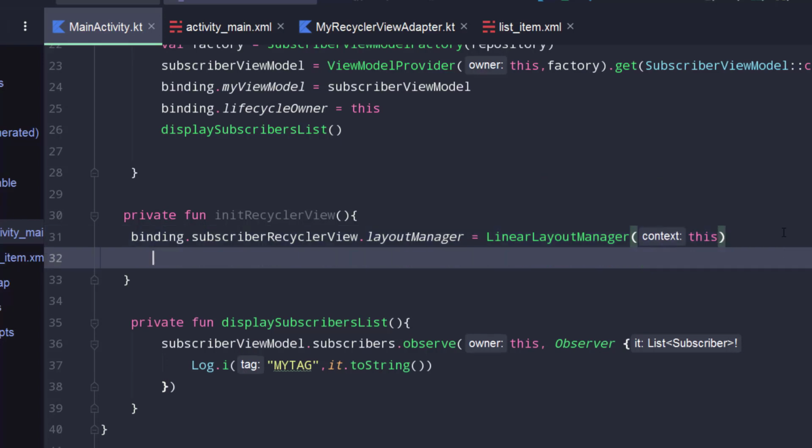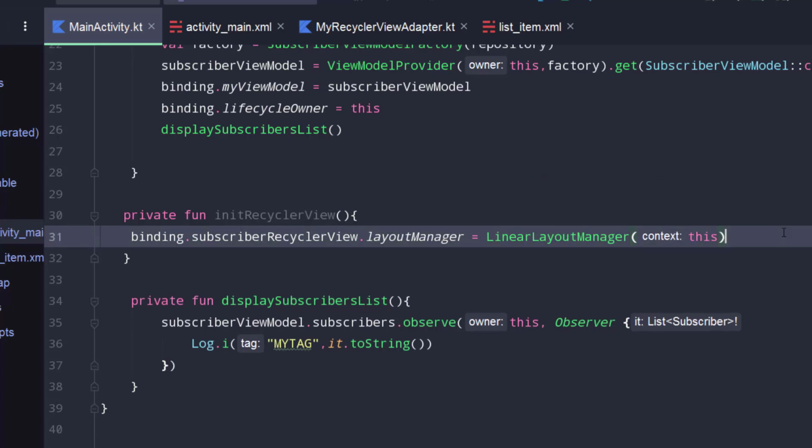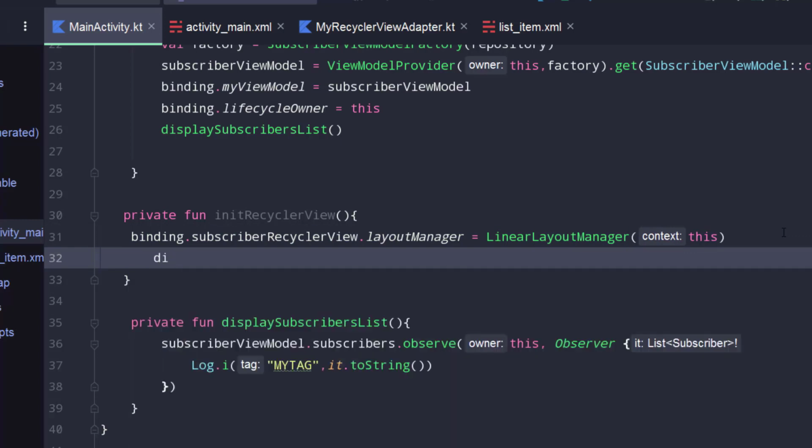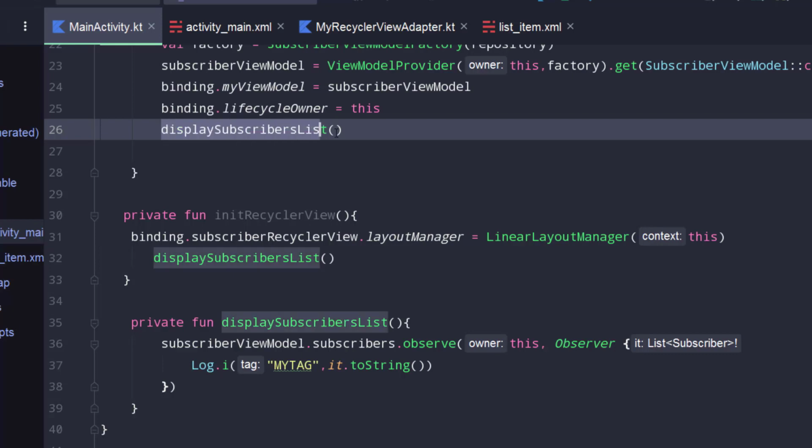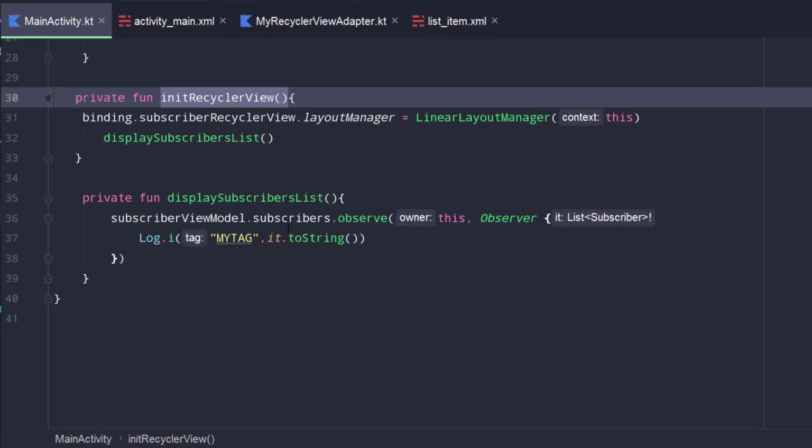Now from here, let's go to the display subscribers list function. And from the MainActivity, let's go to this initRecyclerView function. Then we can set the adapter by passing the list of subscribers.